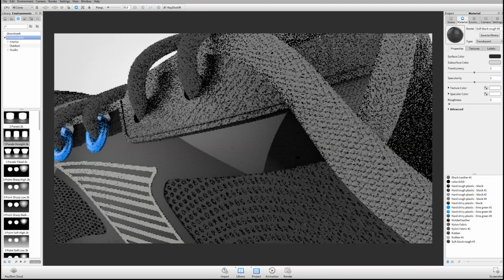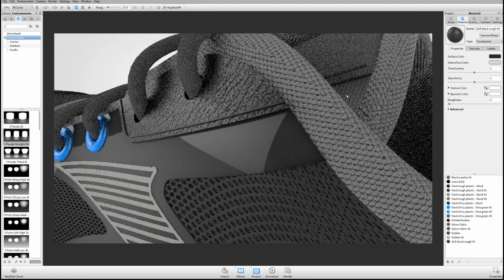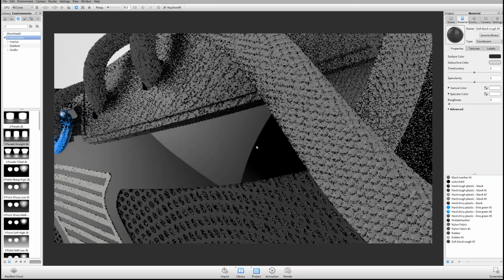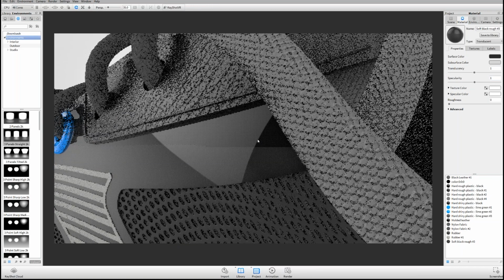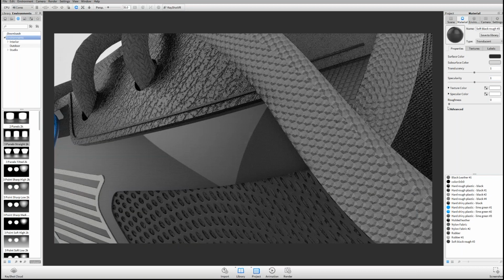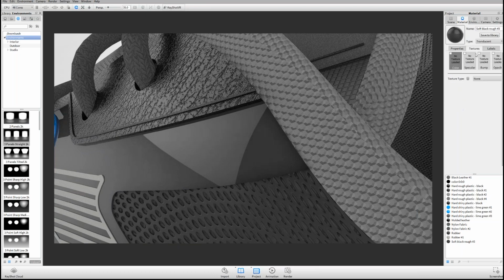And then the last slider I want to talk about here is going to be the roughness slider. So with roughness, I'm going to right click and zoom in here on the surface. The roughness is not a slider that adds texture, and that's a very important distinction to make. Whenever we add roughness, we're randomizing the reflections of the surface, right? So if you're trying to get some sort of super fine texture like a bead blasted finish or some sort of anodized micro texture, in that case we would do that by adding textures to the material. But the roughness randomizes the reflections. So in effect what it's doing is making more of a matte finish.